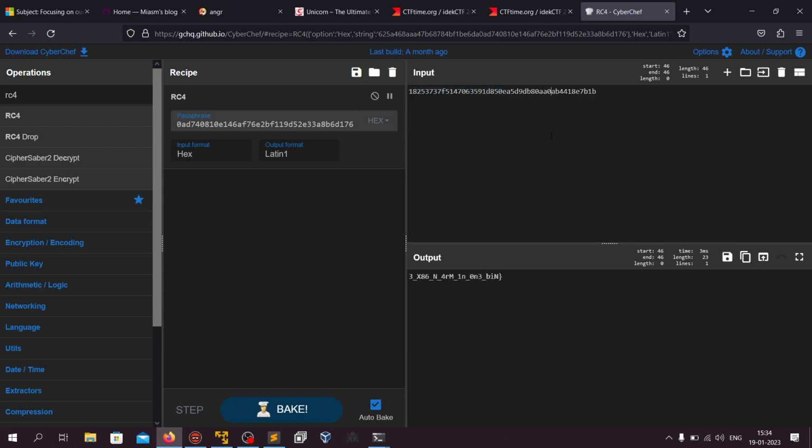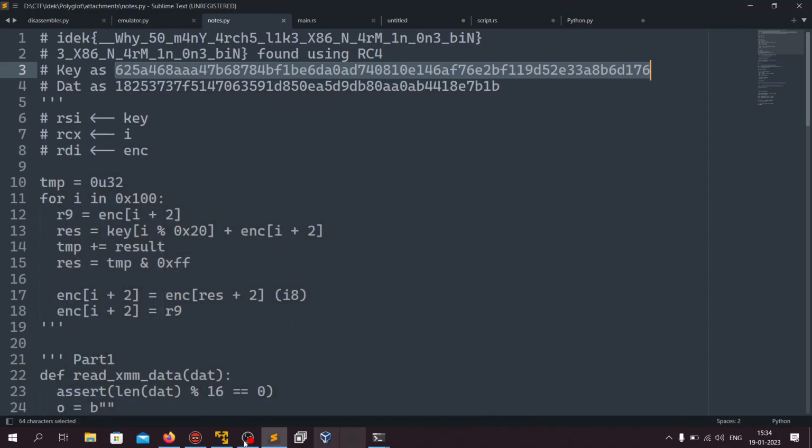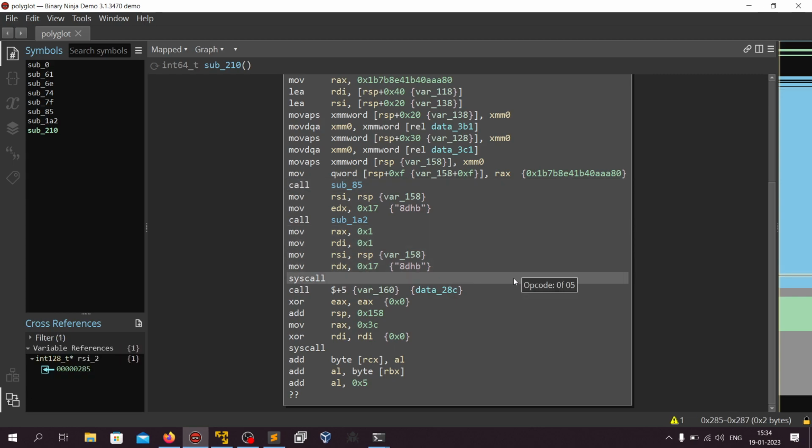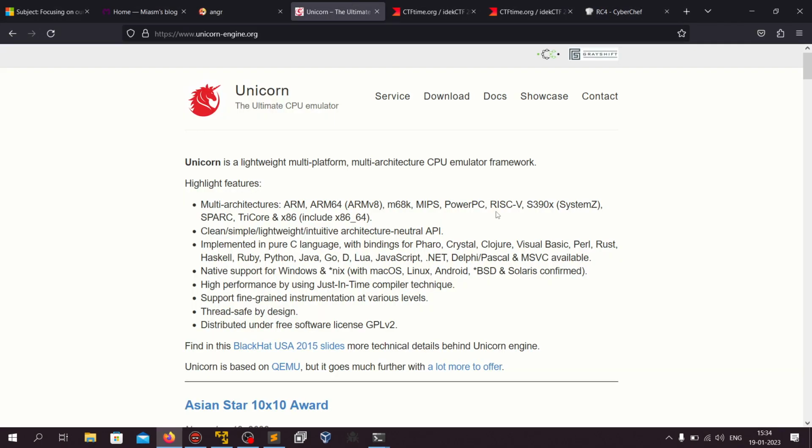But that was not all in this video. I wanted to show another method of doing this, because we already know from looking at the disassembly that it is already printing the flag. So why should we do this manually? We just need to emulate this code somehow, and for emulating this, there is a really nice tool known as Unicorn. If you don't know Unicorn, it is a multi-architecture CPU emulator framework, and the cool thing about it is that it has bindings for Python. So we could write some Python code and pass this bytecode into the emulator, and then we can just run it.